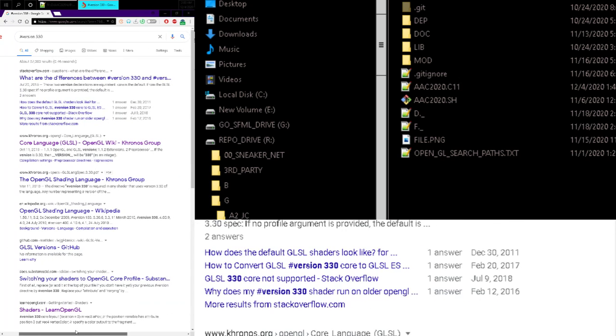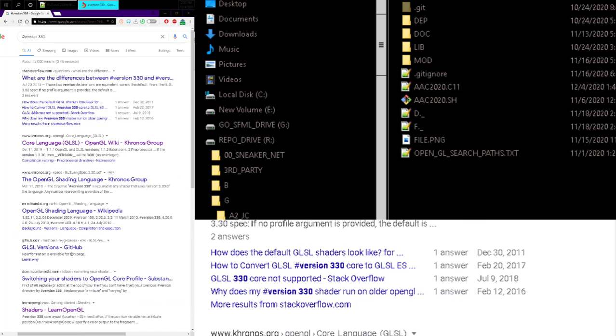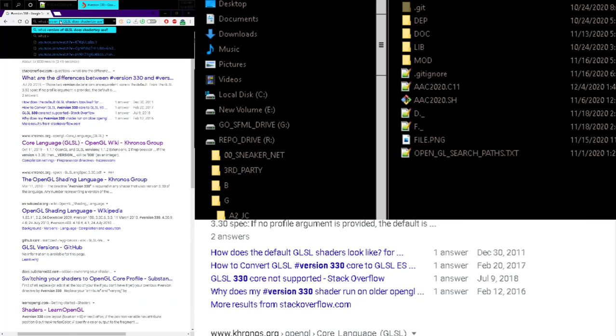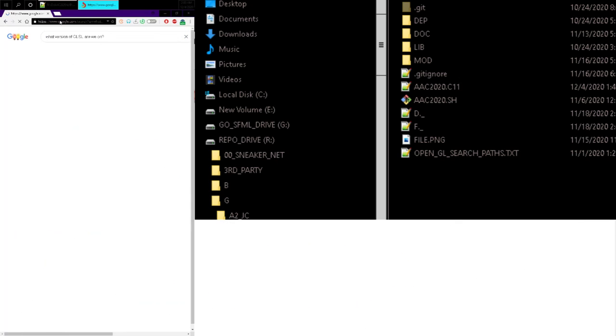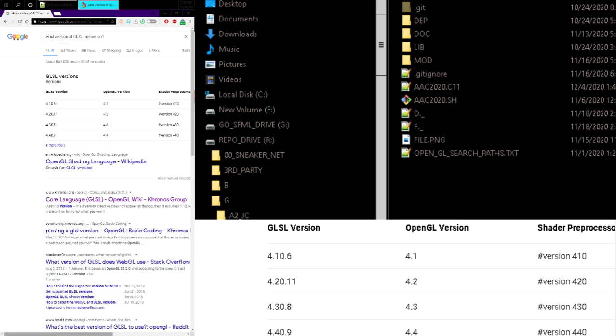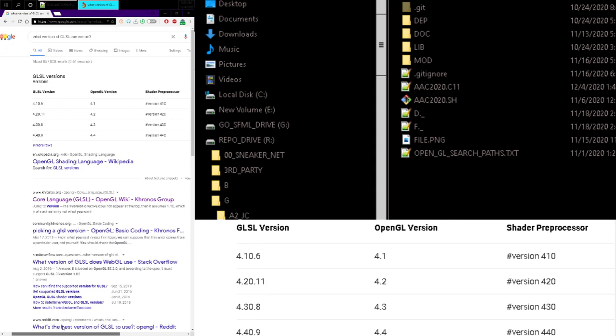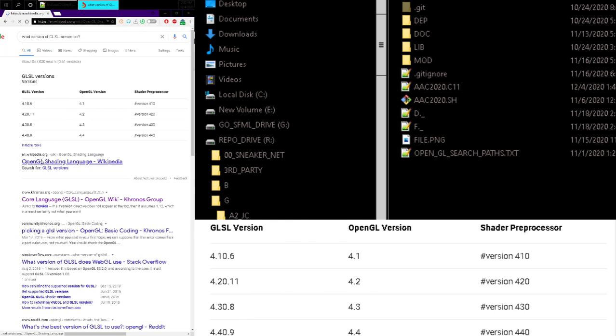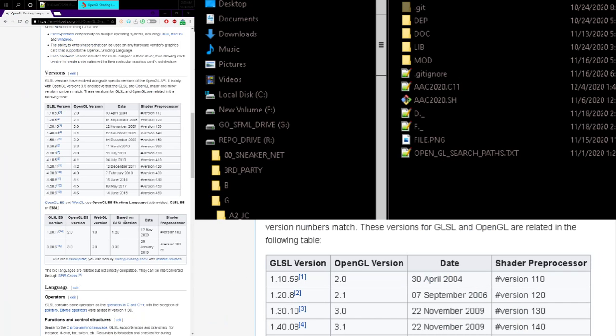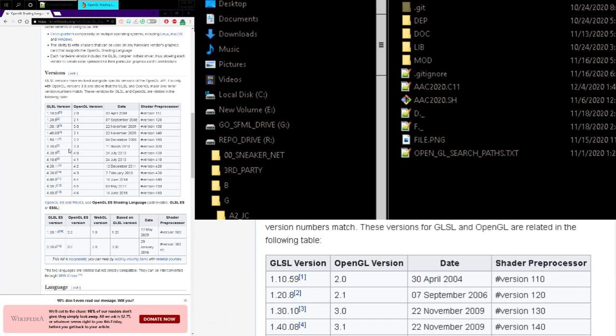Version 330... 2019. What version of GLSL are we on? I don't know. So I am using 330, and that was March 2010.